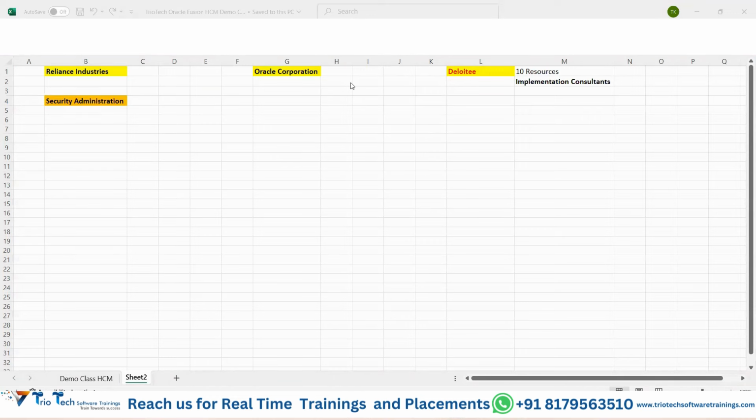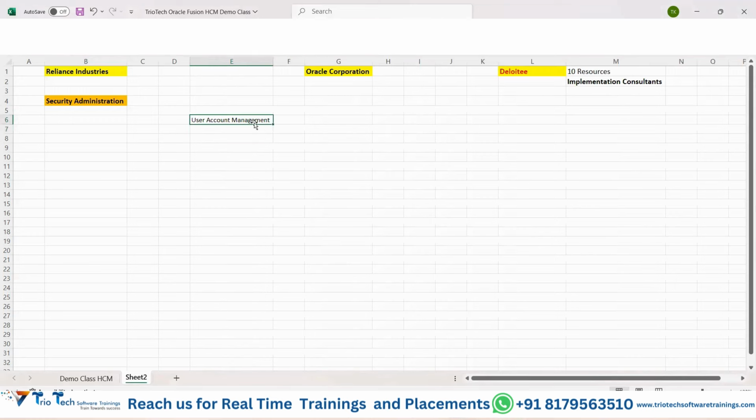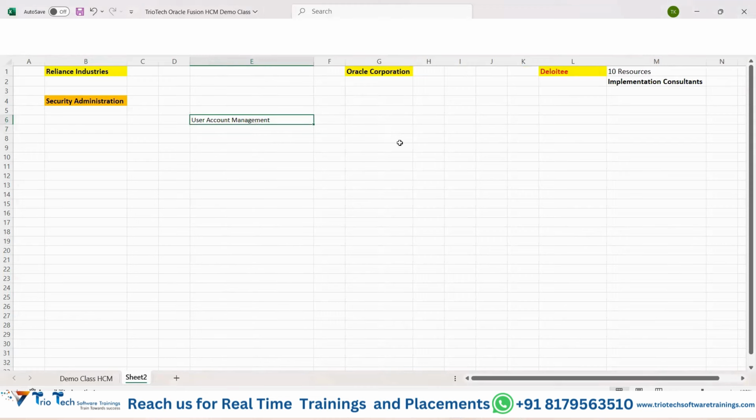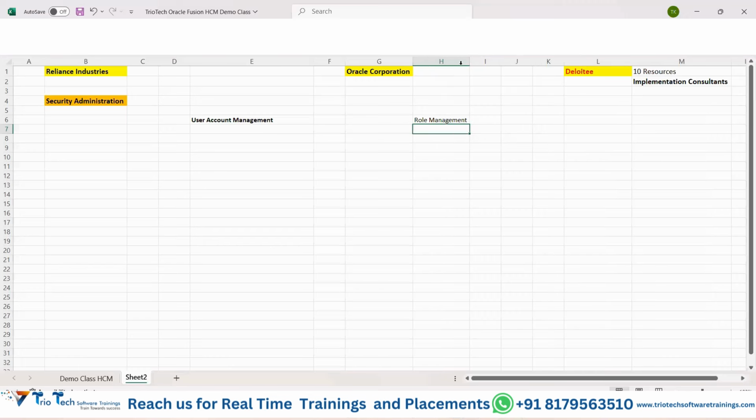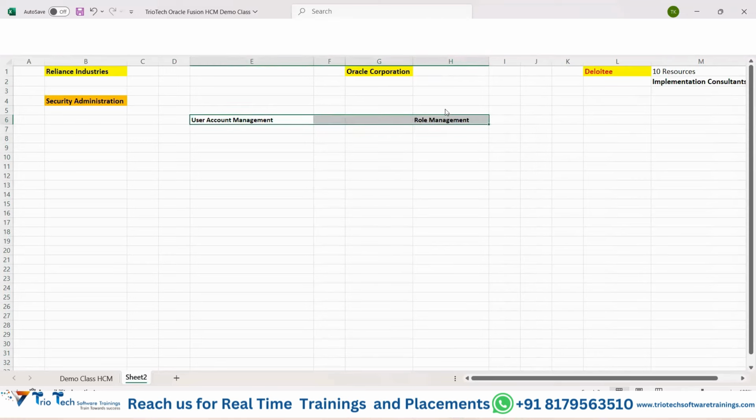In security administration, we have two major concepts: user account management and role management.